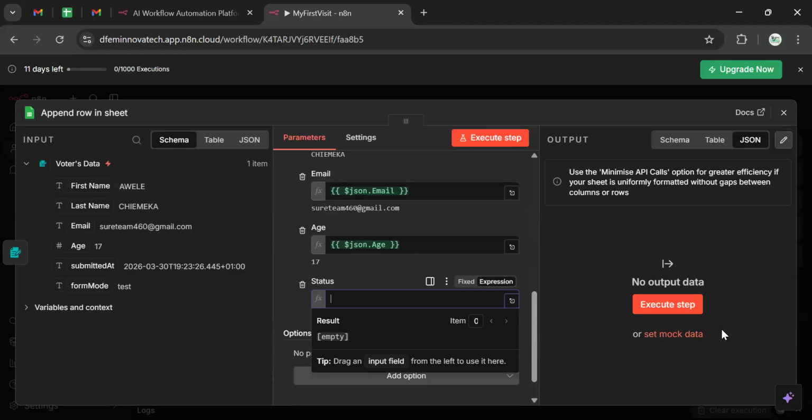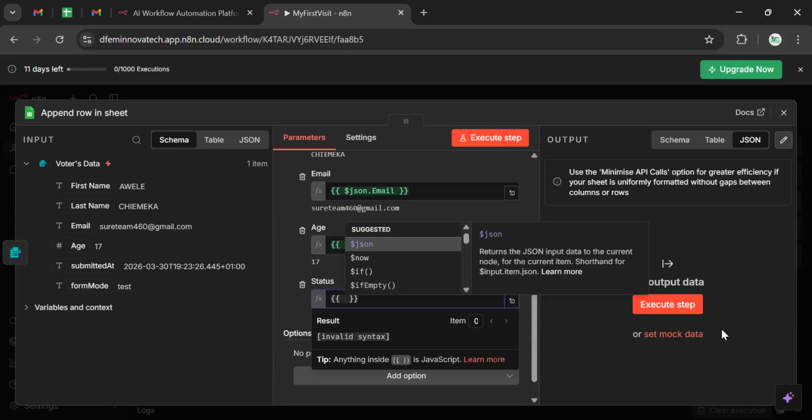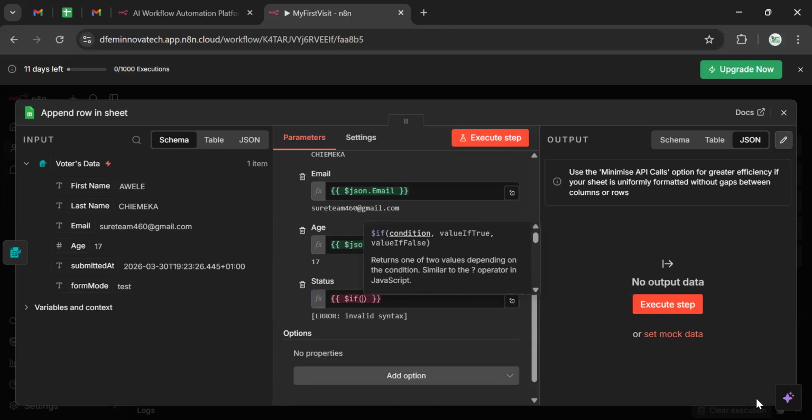The same way, put our curly brace, and then we'll call out the if function. We said the if function is a logical function. It helps you to write logic into your workflow. So we want to say if.